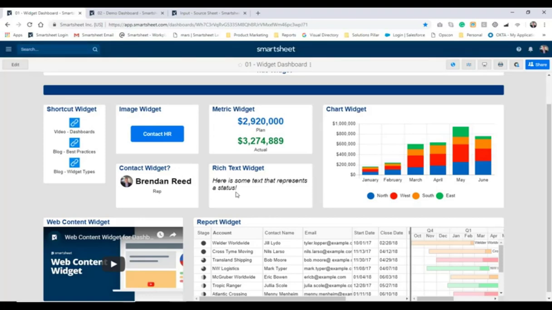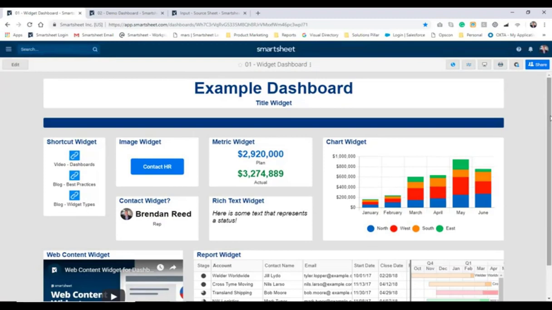One best practice that I would highly recommend and really push is keep rich text short. The dashboard itself is supposed to tell a story. People don't want to necessarily be reading through paragraphs worth of text. Have your data tell that story through these different widgets, the elements like the chart widget. Have those tell the story, not your actual narration. Just keep it to like a nice status. That's what I like to see. And again, that really helps us back to the best practice you were talking about, Aaron. Everything is on one page. If you're adding those paragraphs of text, you're not going to stick to one page.